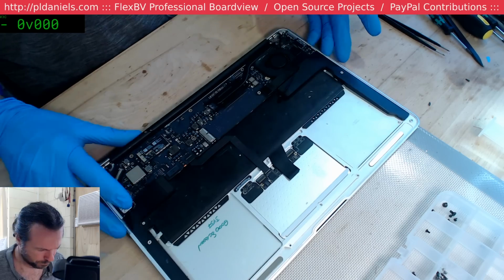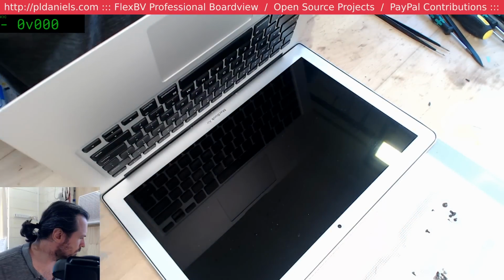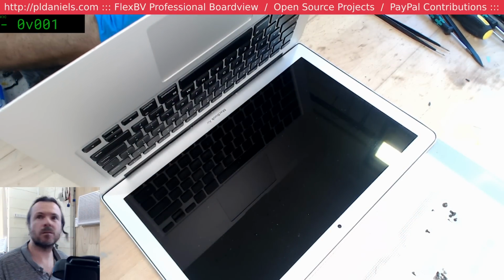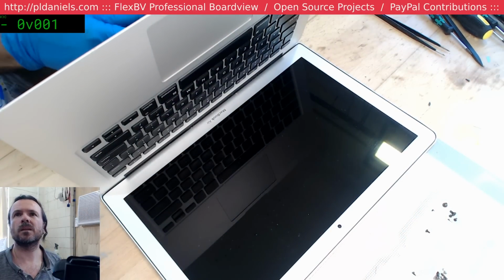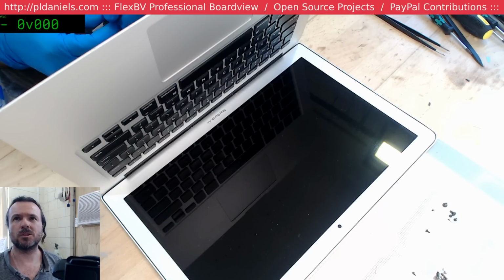Have I got enough there? Is that everything? Who knows? Got a mid-2013 orange light, no fan. Well, could be so many things for that.